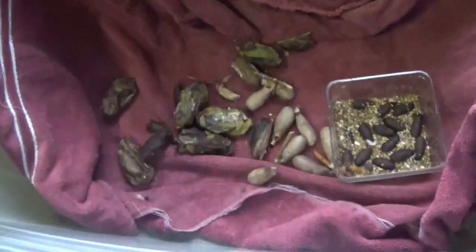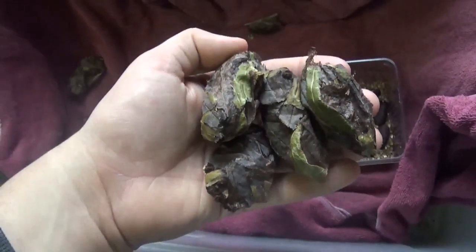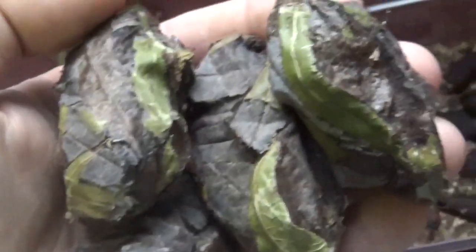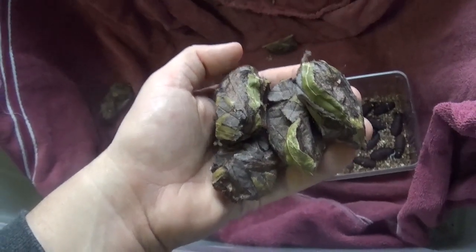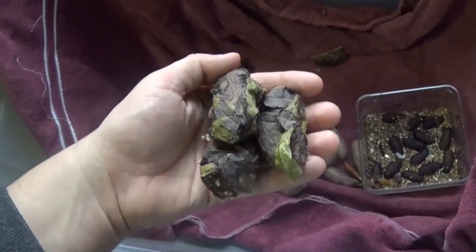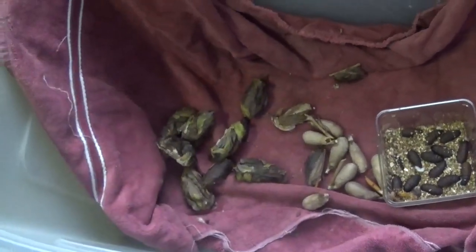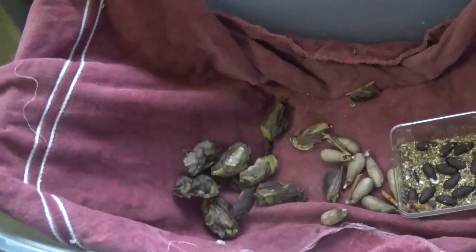Let me show you what I'm overwintering. Here we have really big cocoons — believe it or not, these are of an Automeris species: Automeris maetseni. The livestock originally comes from Mexico, and experts I've contacted are sure this species can survive a brief cold. I'm overwintering them because I'm leaving my country for two months very soon and I would hate for them to hatch while I'm gone — I really want to see this moth.